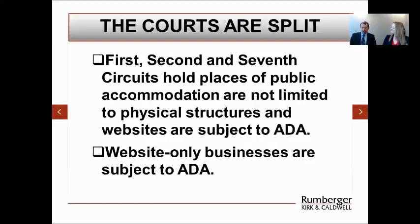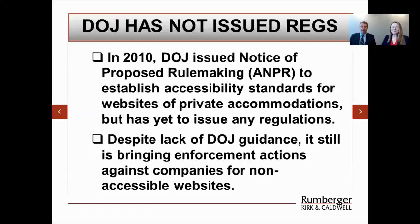Before we drill into the specifics which are coming, to me, if I go to look at the law, I can't find anything that's going to help me and guide me. I go to look next at cases, what the courts are saying, and I'm not getting necessarily a uniform answer, though I'm getting some answers. I'm going to go to regulations. So I'm hoping here that there's a set of regulations I can look to and get guidance as to what should be my best practices. Do we have that in place here with ADA website accessibility in particular? Not yet. Unfortunately, for those of you who are familiar with this issue, you've been waiting a long time and you're still waiting for those regulations.